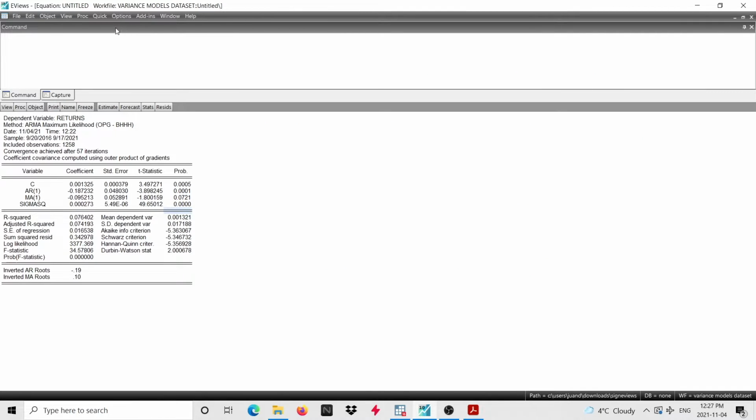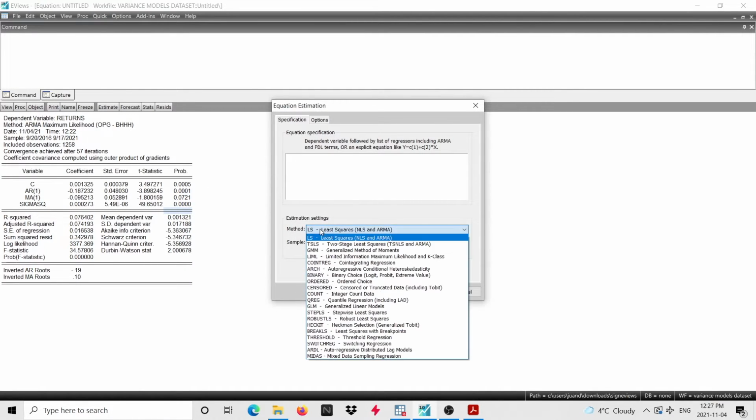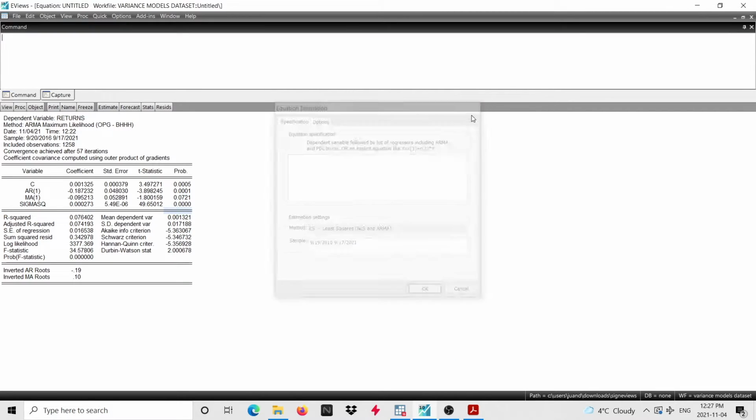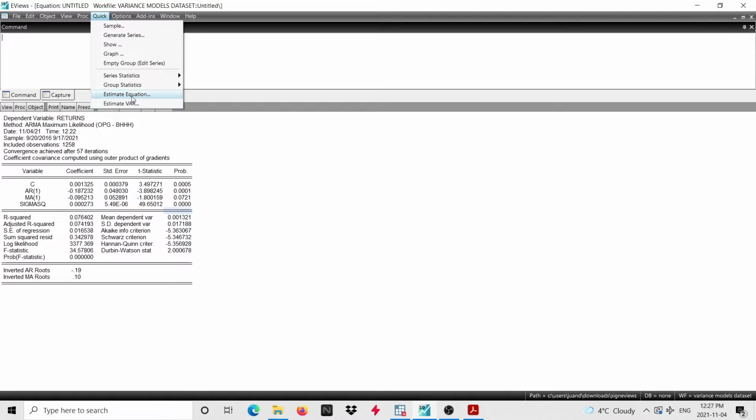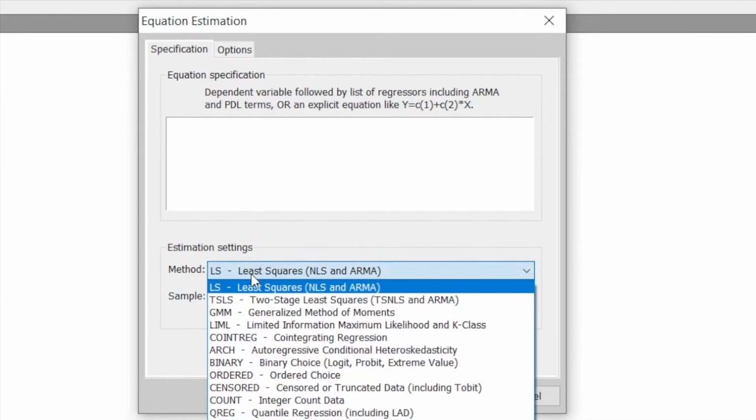In EViews, we're going to go into Quick, Estimate Equation. It's very important that you change the method to ARCH.